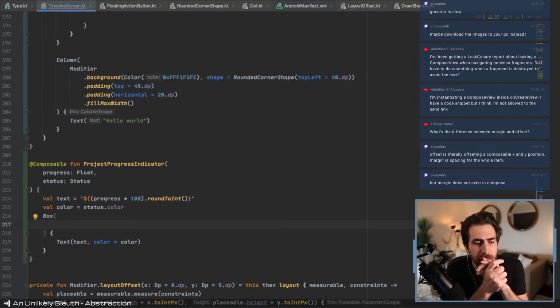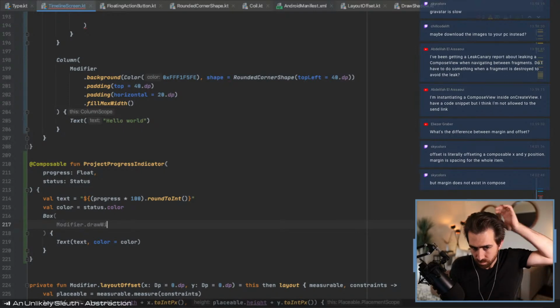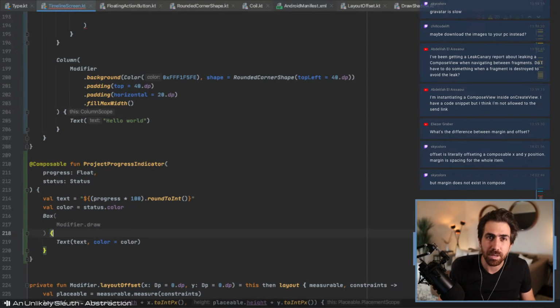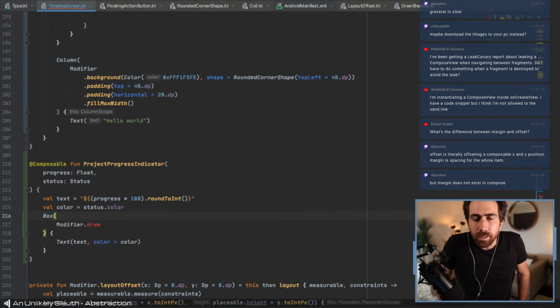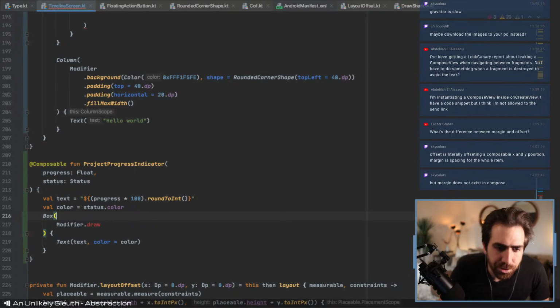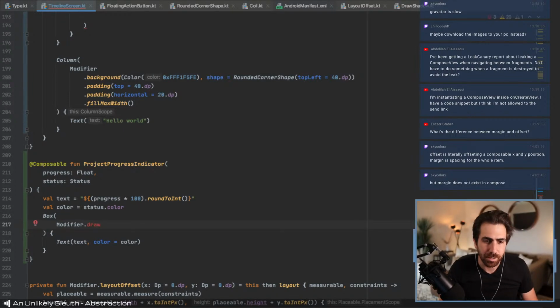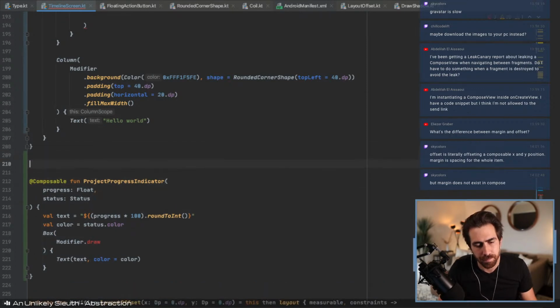And so to draw this circle, I think what we want to do is create a draw. Oh, it's interesting, I don't have the draw with cache API. Maybe I should update. I don't want to do that right now on stream. There's a draw with cache API that's probably a good thing to use here, but let's just make our own.